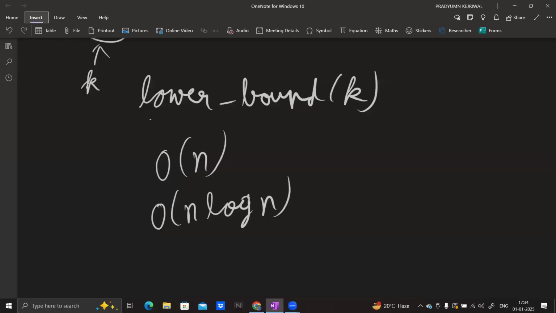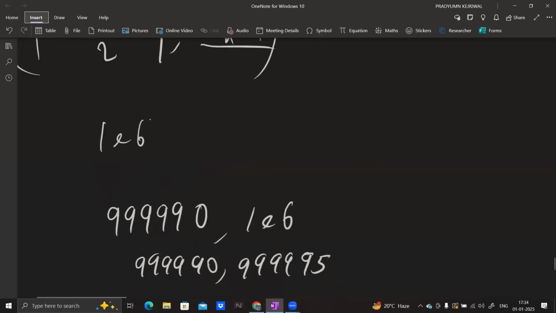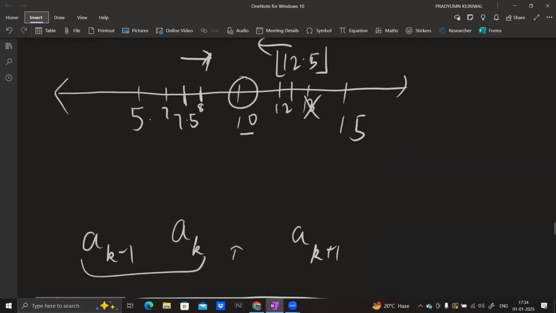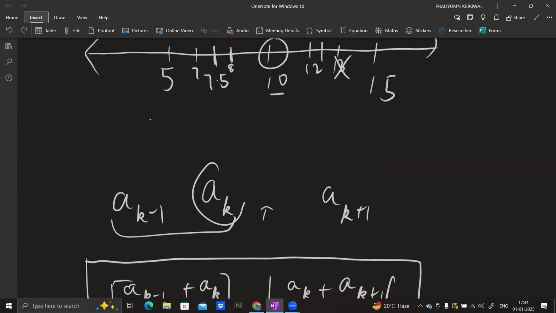Basically what this guy did, in the sorted array we just wanted the previous number to my number. Since my number is AK, I just wanted the previous, that is just smaller than AK, the highest one, and AK plus one, which is just greater, the smallest number just greater than AK.